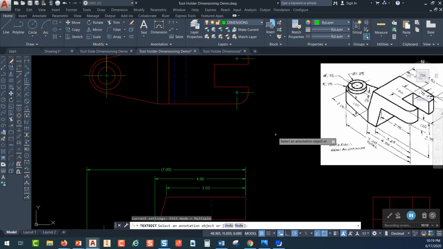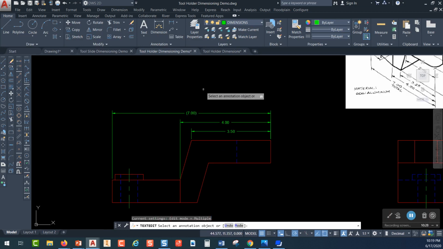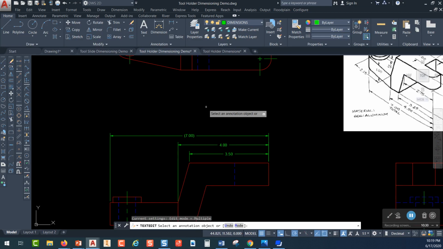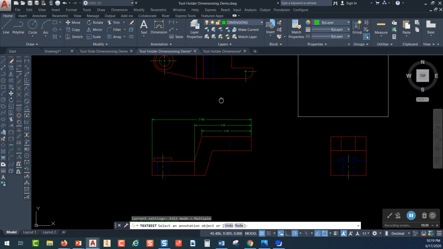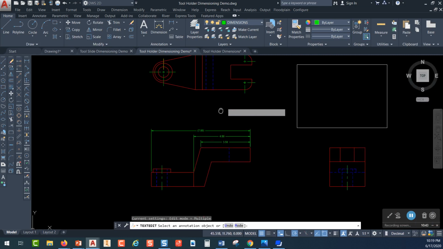But the thing is, each of those could have a tolerance, so it might not actually add up to 7, and that could come in conflict with this dimension down here if it had a tolerance on it, because those three other dimensions sort of could make a greater tolerance accumulation overall or a smaller one. So anyway, I hope that makes some sense, but just trust me on that. We want to make this a reference dimension.